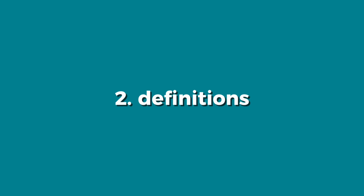People have done YouTube videos on this. I did a really quick YouTube video on this early in 2024, but for some reason a lot of people just did not know about this requirement. So what I'm going to do next is talk about some definitions, because not everybody is required to file this information. After that, I'm going to talk about what you actually have to file and what it looks like, because it's not as complicated as people are making it. So let's talk about some definitions.